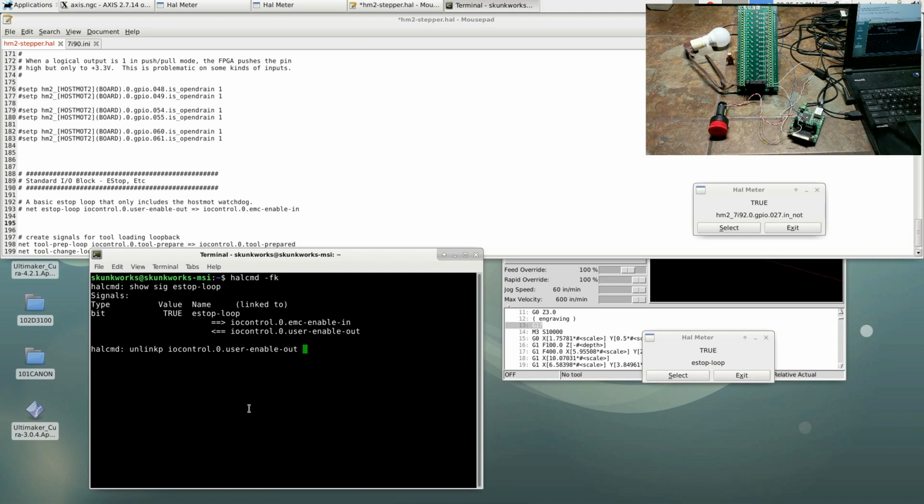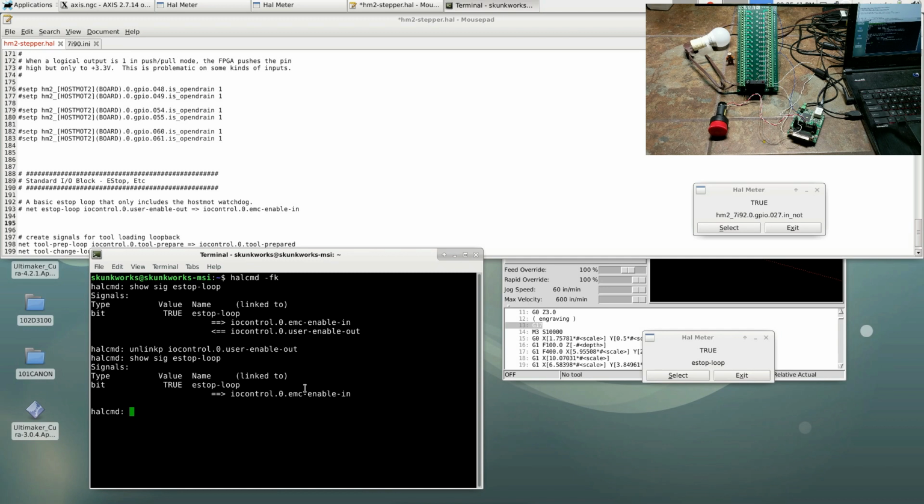I want to unhook that pin because I want the actual estop to be what controls it. So now if we look at the estop loop signal, it's only hooked to one thing because I unhooked the other pin. Clear as mud, I guess. You gotta have faith that this is gonna sink in after a while.